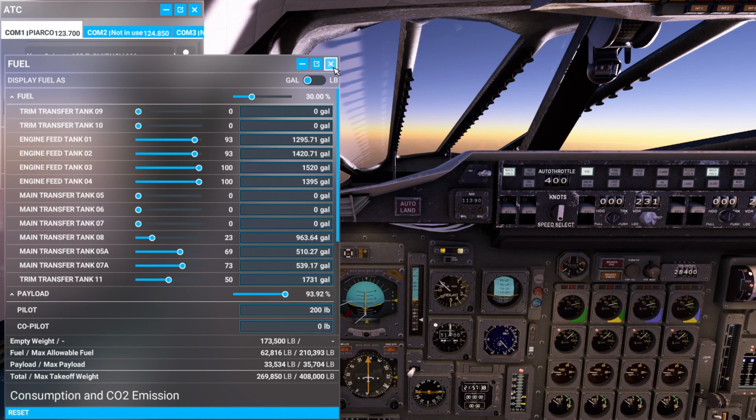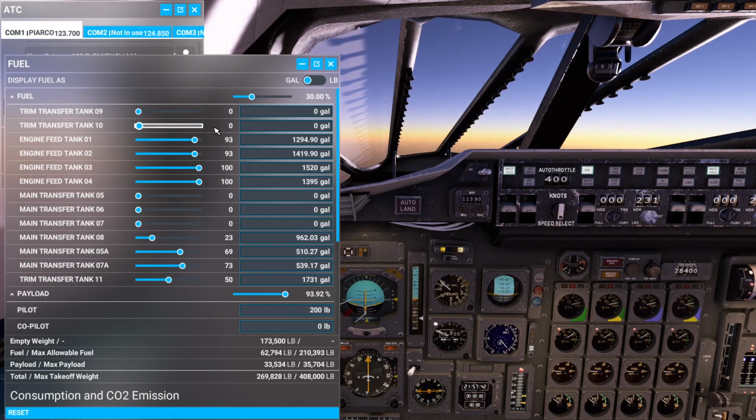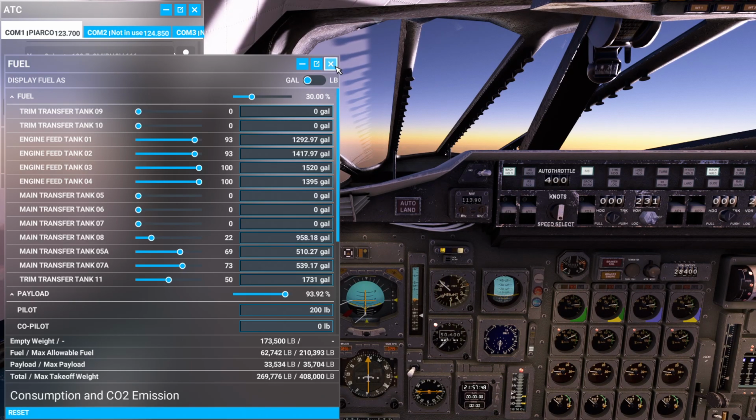So we're going to go ahead and utilize that, because right now the aircraft is starting to drink out of the main engine feed tanks 1, 2. So let's first utilize the fuel that we have in 5A and 7A.